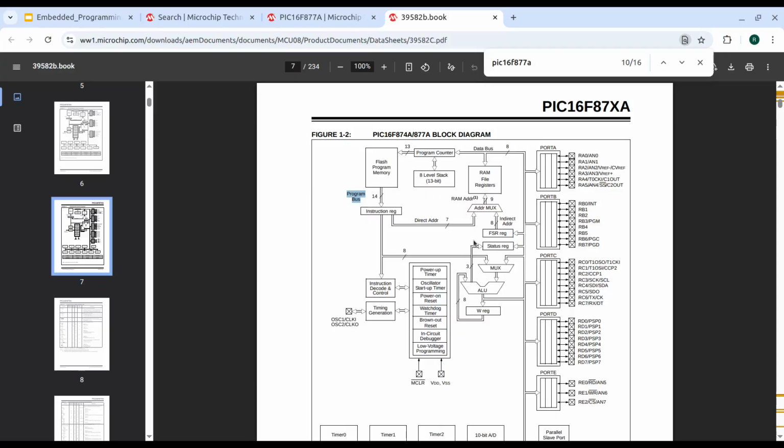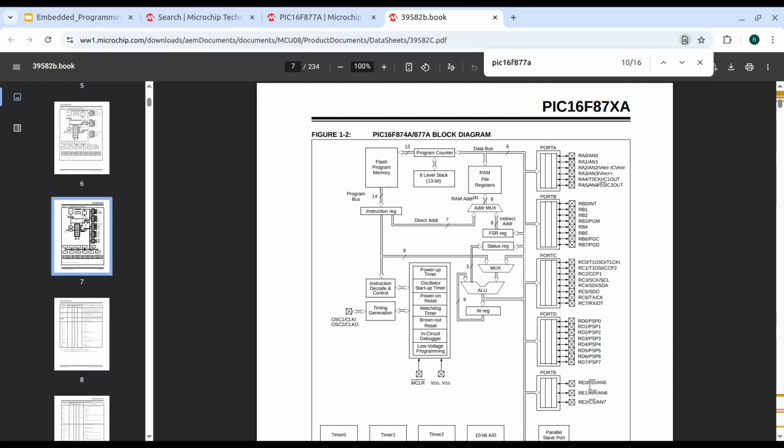Separate buses, so this is Harvard architecture. And one more thing you need to remember, port A, port B, these are case sensitive. Don't use shortcuts, write as it is. And here we have 6-bit, 8-bit, 8-bit, 8-bit, then 3 bits.